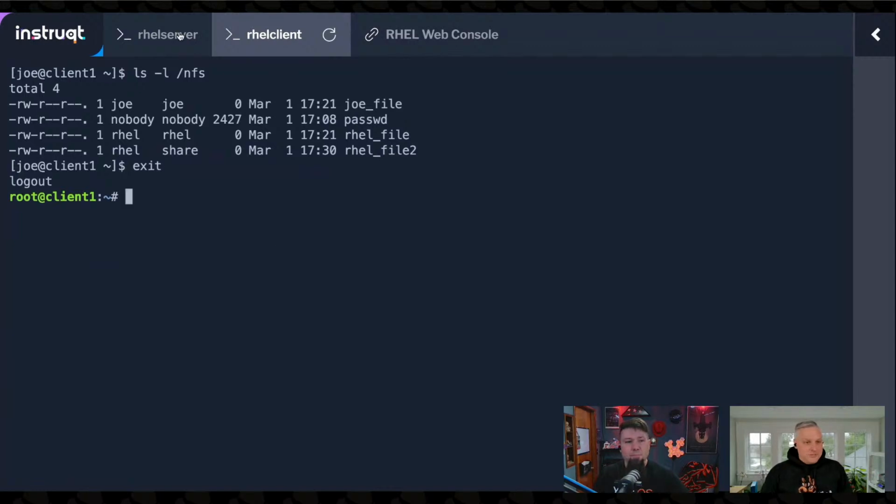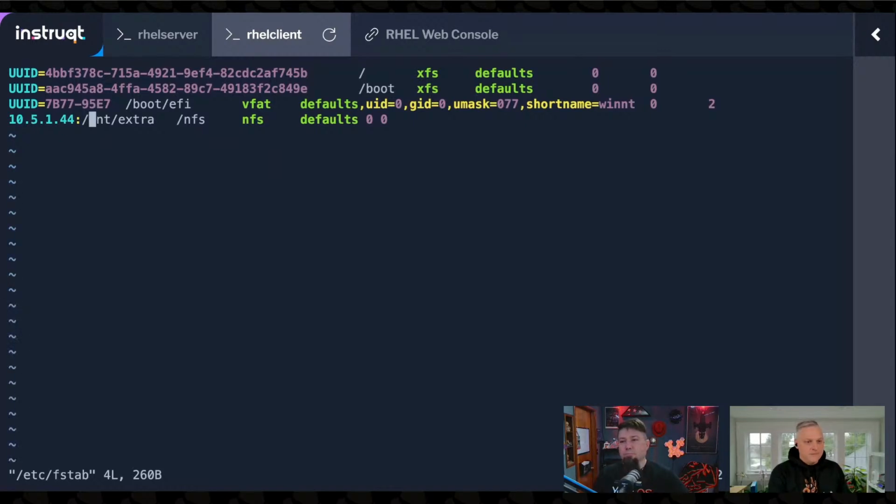Since we're talking about server side, let's stay on client side, and then we'll adjust server side. You'll recall that we put in /etc/fstab our update. All right, so Nate, I have some ideas of options I like to use. I like this and this. Are there any options you like to use as well, or is this good for you too?